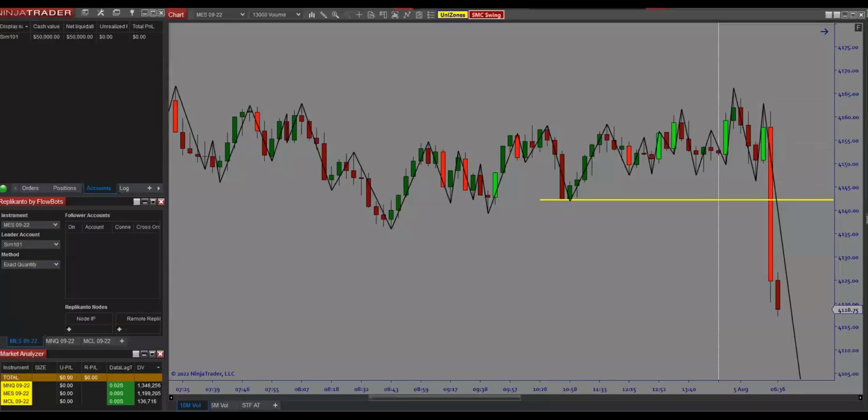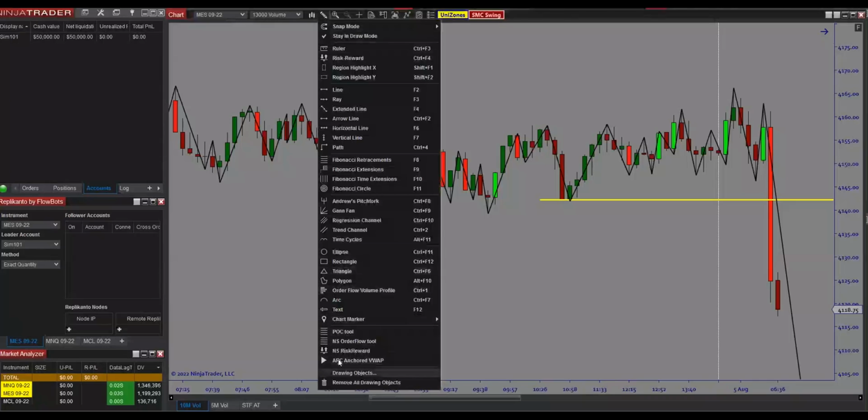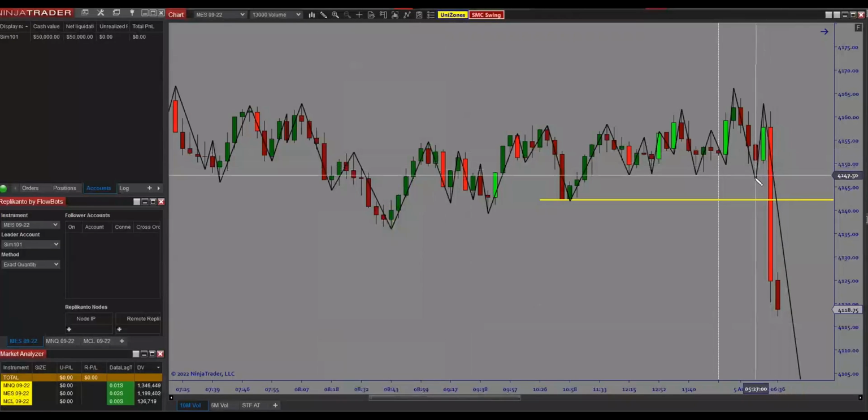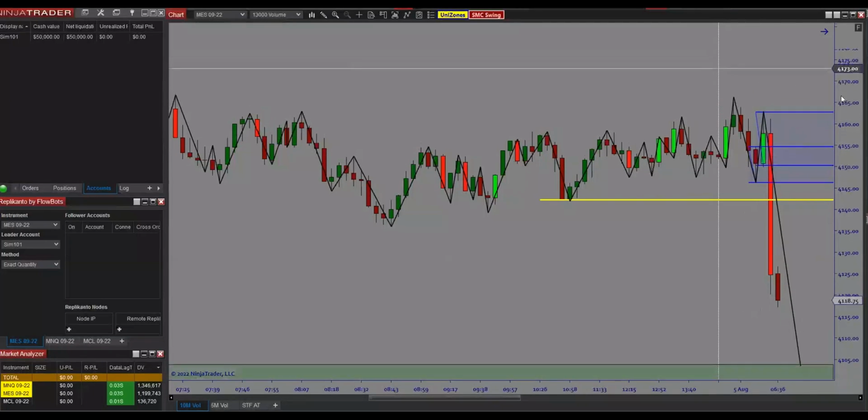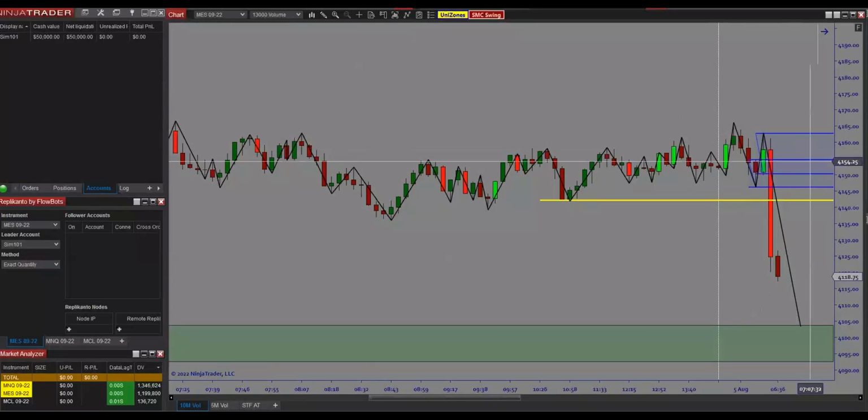So this is on the 10-minute chart. I'm going to go in here. We're going to just do a little zone exercise and draw for you. That was the breaker block. And this is the order block. Either way, you can just fine tune it down a little bit if you wanted to.